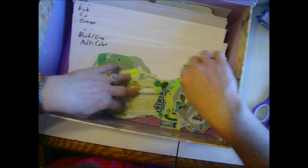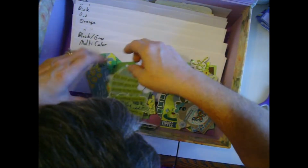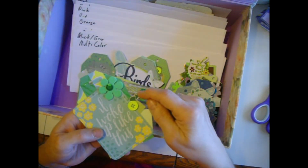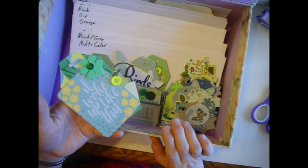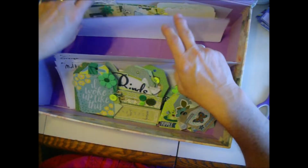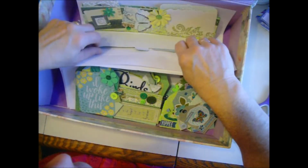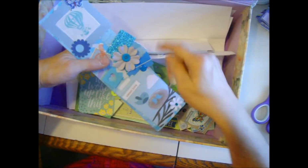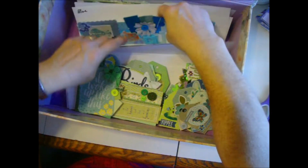So anyway, these are ones I've worked on. Let me see if I can find one. Okay, like this one. I like to put a little scrap of paper sticking off the sides. Just makes it more interesting. And the borders as well. Here's a blue one. I put a little scrap of paper on the edge, make it stick out, make it interesting. So that's how I do it. And today I'm going to work on purple.